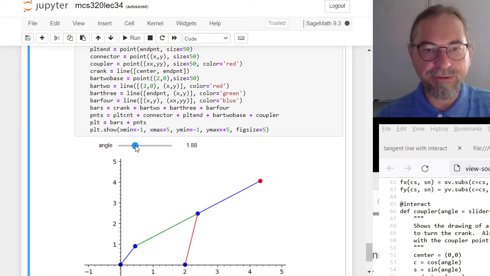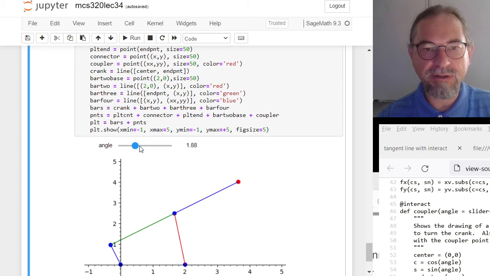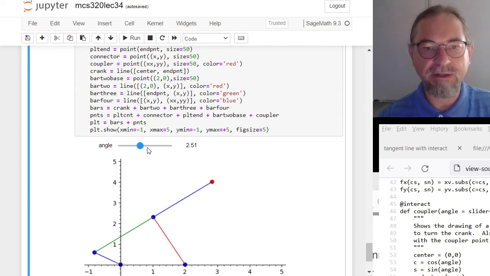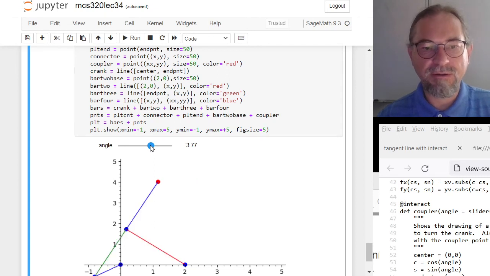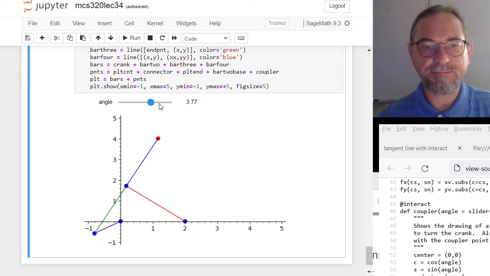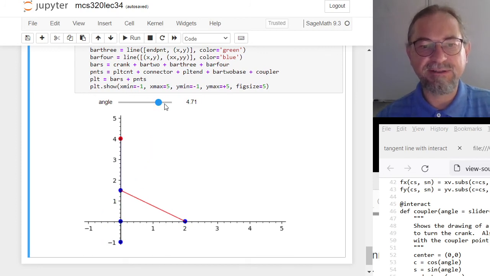Okay, so let me make the point that this works. Every time that I click on it, I move the mechanism a little bit farther. Here you see the angle 3 pi over 2.